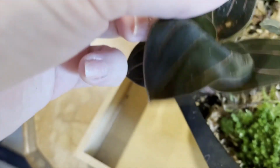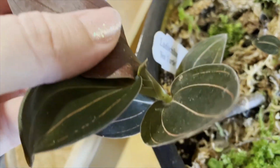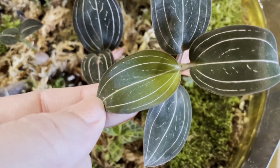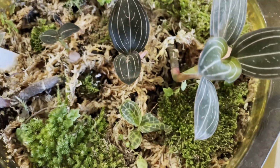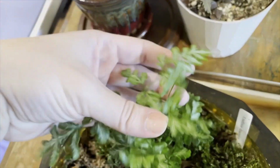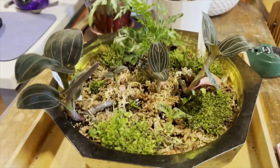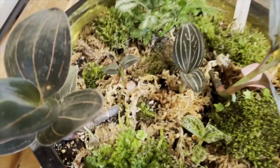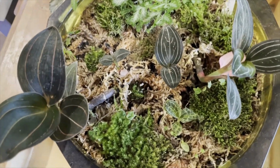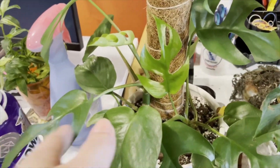Like if you look, there's a new leaf right there. And this leaf is brand new too. So cute. And then the fern in here is just really living its best life. All these are new fronds. It's a gorgeous baby. And surprisingly, none of the moss has completely died yet, which I thought for sure it would.